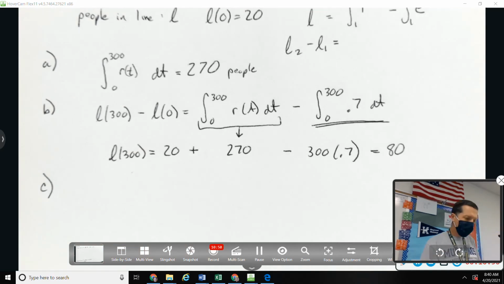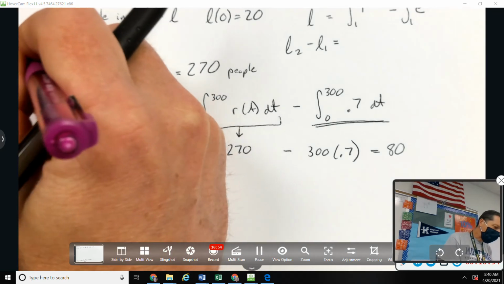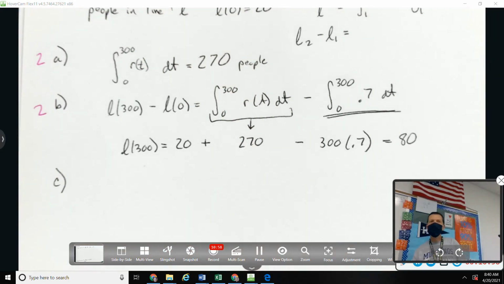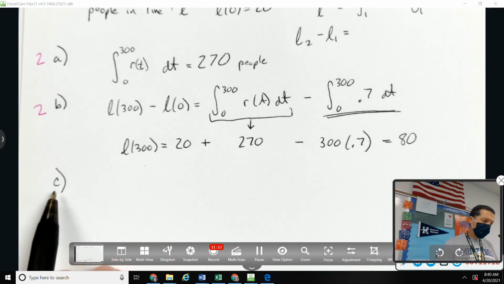Part C. By the way, I meant to keep up with this. There were 2 points for Part A, 2 points for Part B. They're always out of 9, and you're trying to get half of them. I mean, hopefully you're getting way more than half. That way, if you hit a crazy problem, you can be like, I don't know, and you've made up ground elsewhere. But hope you're aiming for 5 or 6 or 7 points per free response question.